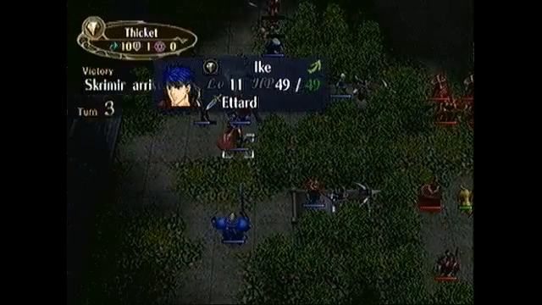So the goal of this map is to ensure Skrymir reaches the top right portion of the map unimpeded. By losing a turn, you lose 40 seconds.